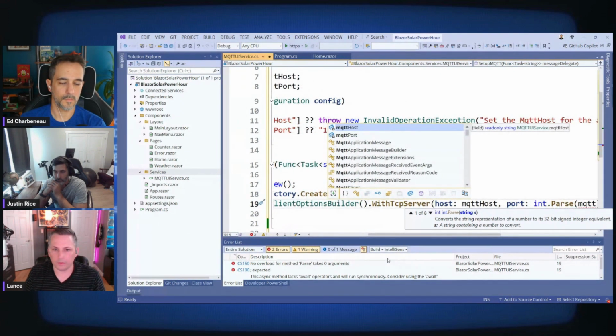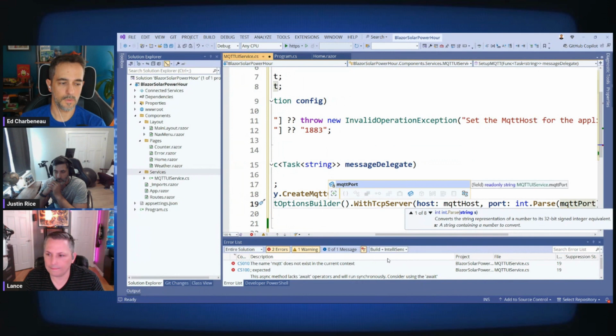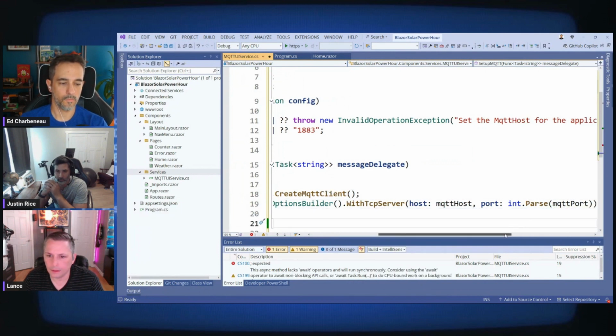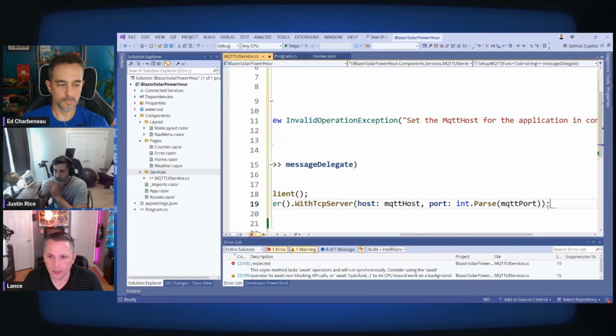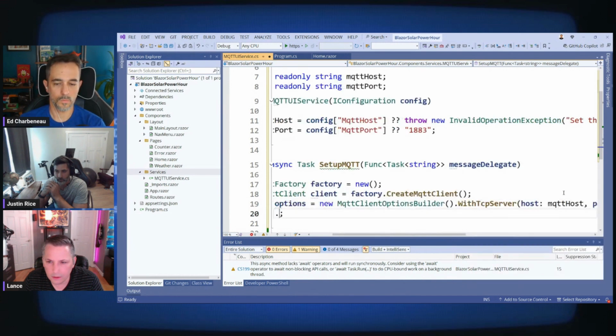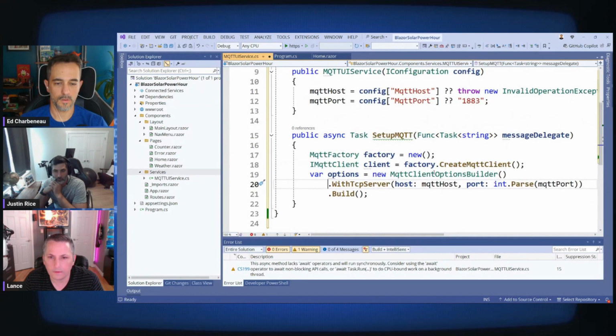And that would be MQTT port. And then dot build. So it's that options builder pattern. It goes after with TCP server. Okay. Yep, that looks right.